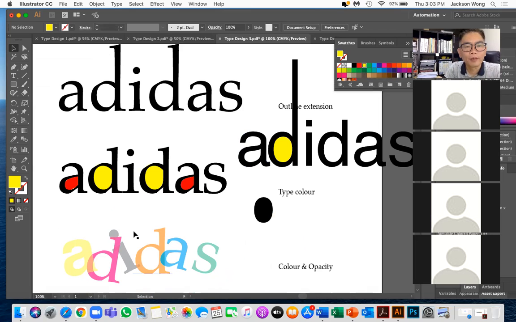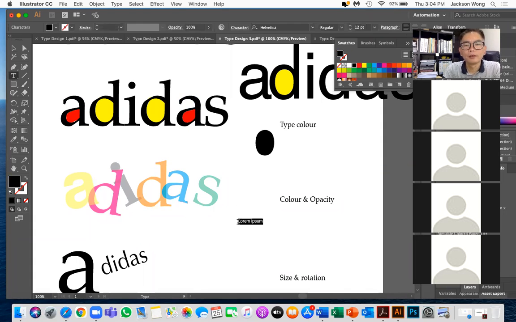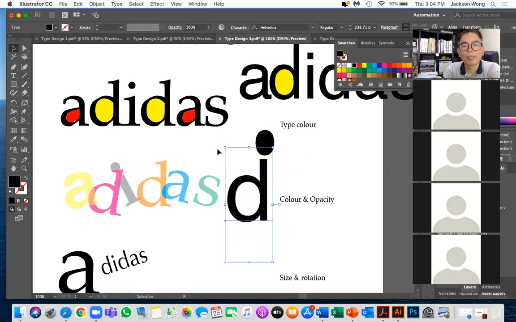Okay, and the third one is you need to consider changing the opacity. It's very common that you see some logos where, when they overlap together, it's beautiful. This one I think you know, but you never consider it.